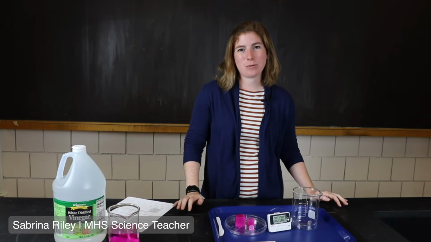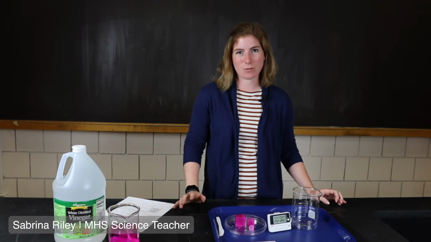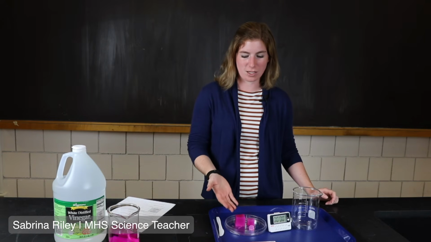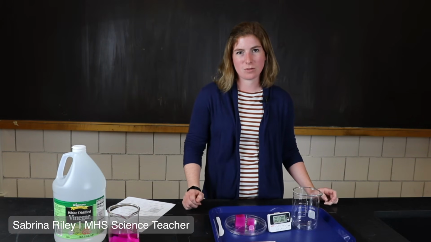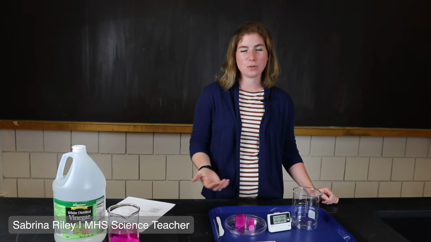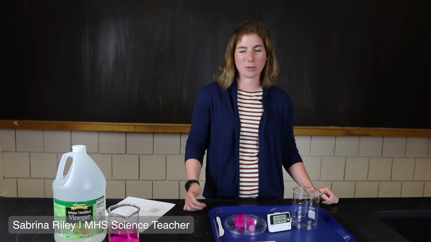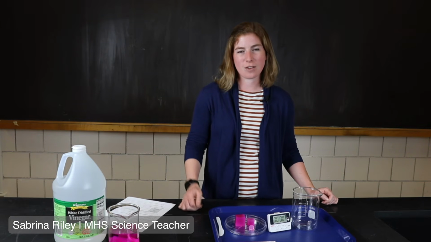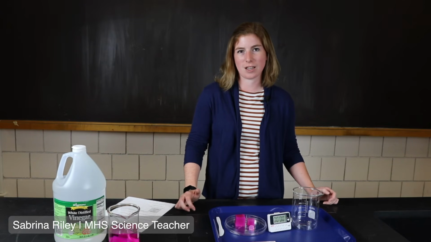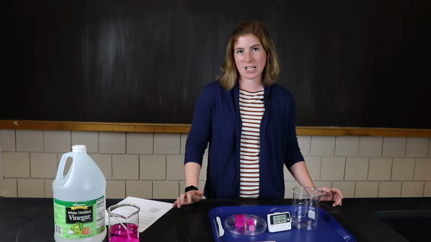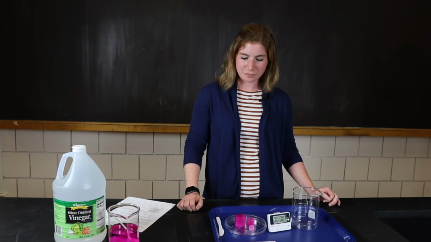Hey guys, today we're going to be doing the ideal cell size lab, and to do that we're going to be using some agar cubes like you see here, and we're going to be using a substance to diffuse into those agar cubes. Today we'll be using vinegar to model and simulate what the ideal cell size would be in an animal or a plant or really anything that's alive and has cells.